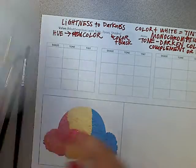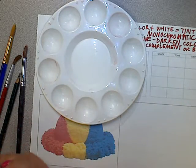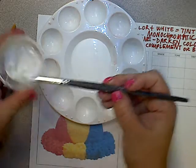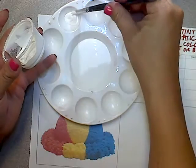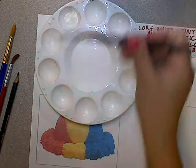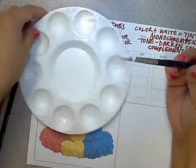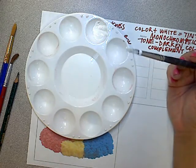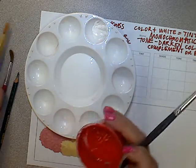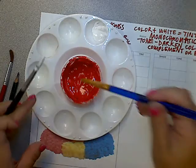And on your palette, you should have white. We're doing the primary colors only, but this applies for all of the colors in the color wheel, because your first assignment is the color wheel. So you'll be doing this for every color. You're going to be mixing. So you're going to start with your white, and you want to get in the habit when you're working in paint of having multiple brushes so we keep our colors clean.